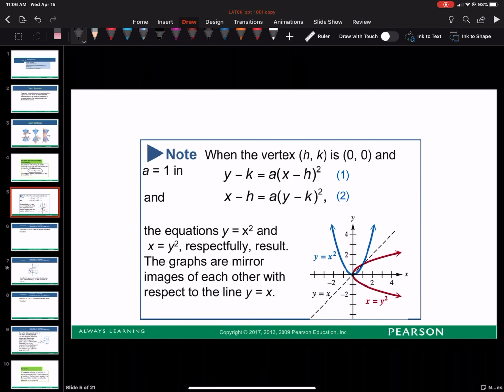So if you look at it, it's symmetric. You have your regular parabola, which goes like this. Then you have your sideways parabola, which is x = y squared, that goes to the side like this. So this top one, as you see, is y = x squared. Then the bottom one is x = y squared. And then it's with respect to what? y = x. So we have the symmetry for y = x.